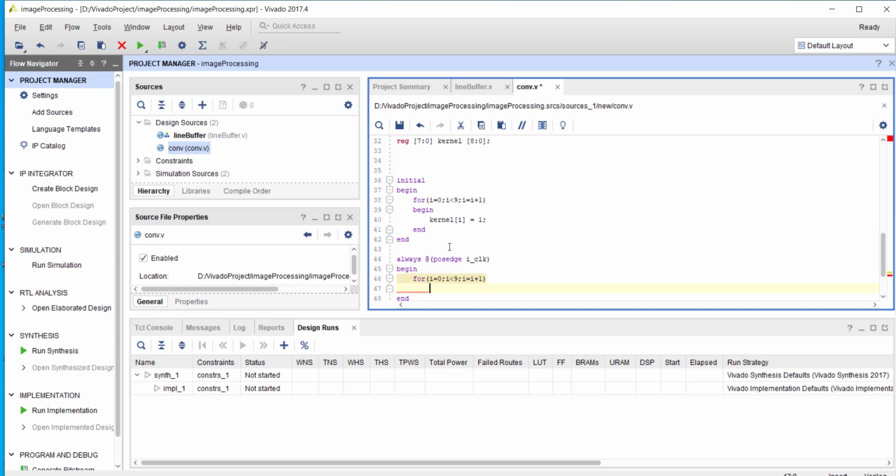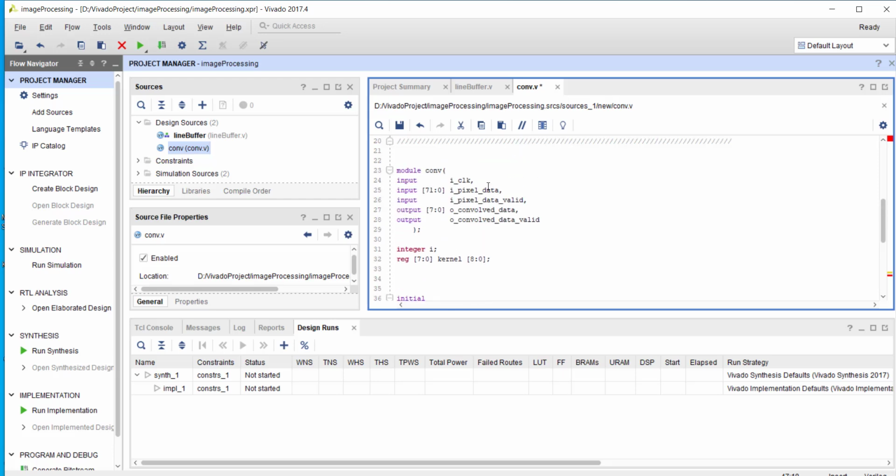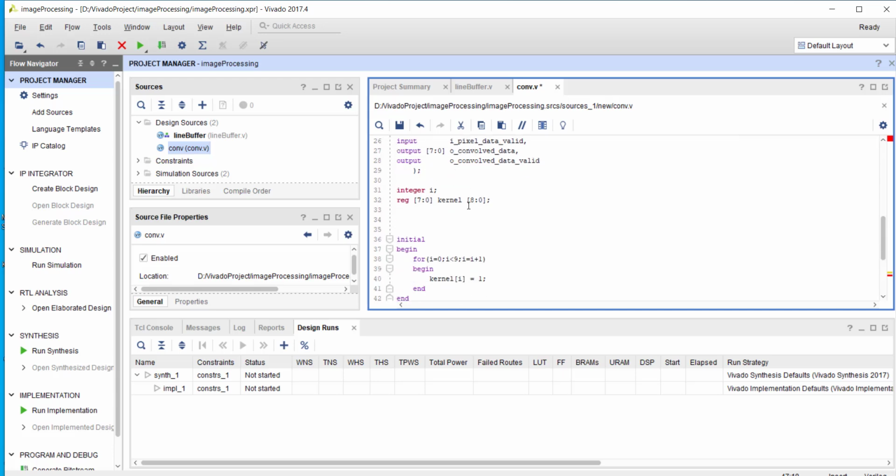What we want to do is multiply the kernel's ith value with the corresponding value coming from here. So bits 0 to 7 here should be multiplied with kernel of 0, 8 to 15 should be multiplied with kernel of 1, and so on and so forth.